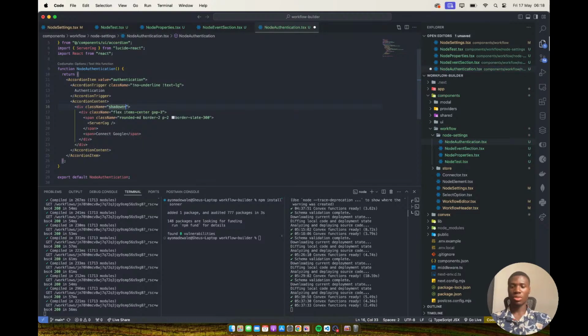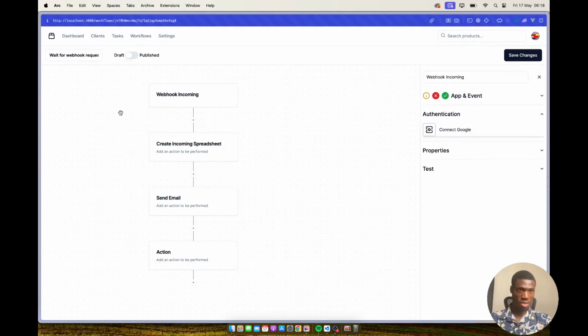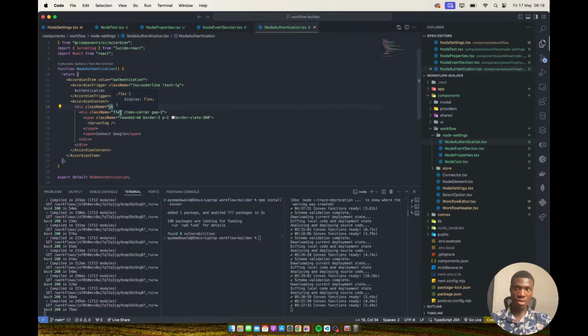Shadow empty. It would be great to sort of have it rounded. Maybe we should use a border here as well.